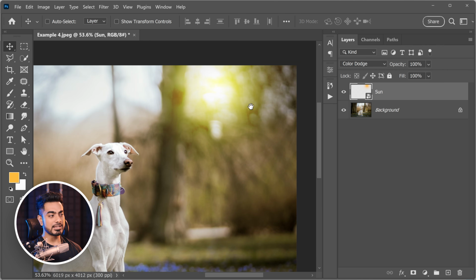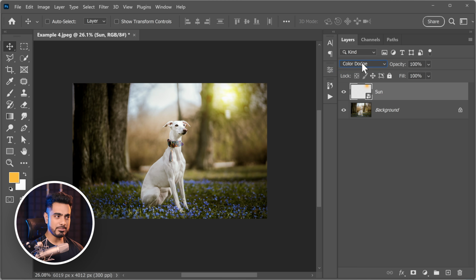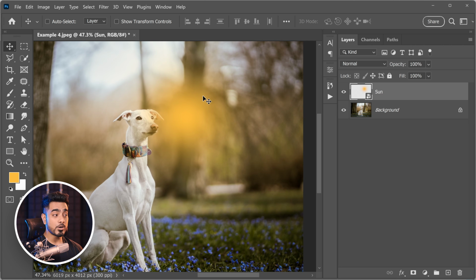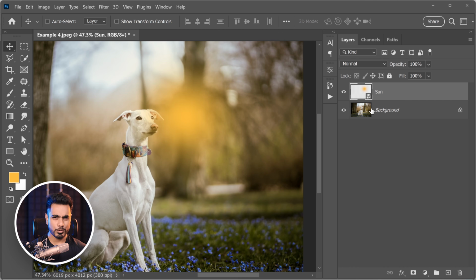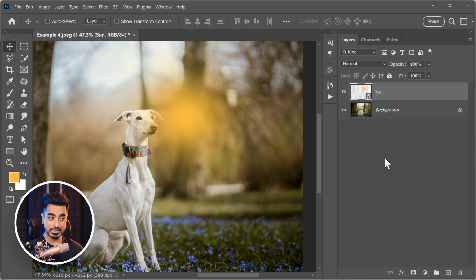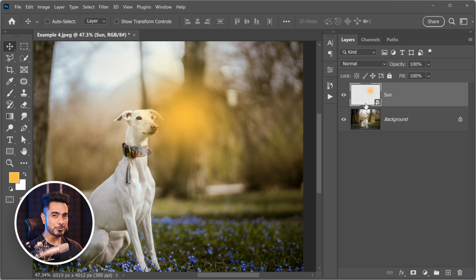So right now what is happening is that transparency of the layer is shaping the layer. What do I mean by that? Let us change the blend mode to normal. So right here in the middle, it is very opaque. And as we go away from the middle, in the sun layer, it becomes more and more transparent. And that is shaping the layer. But we don't want that to shape the layer. We want the interaction of the sun with this image to shape the layer. Let's make the layer thumbnails a little bigger by right-clicking on the empty space and choosing large thumbnails. So we want the interaction to choose the shape of the layer.